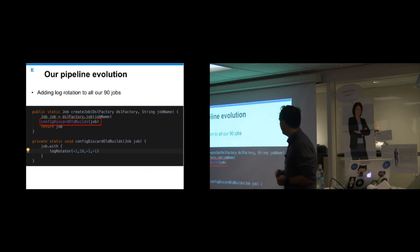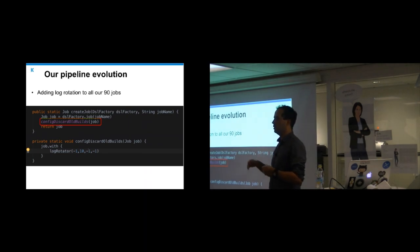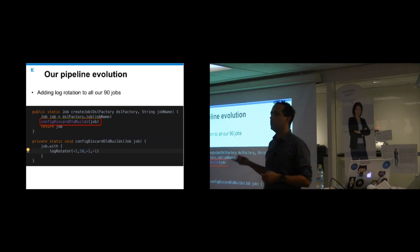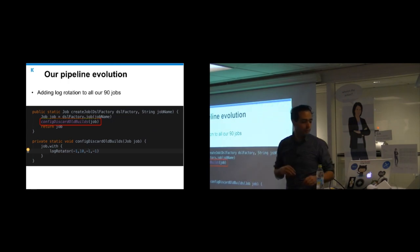So we went there and we created this line and that method, and we had the log rotation, saving only the 10 last jobs because the data that's sensitive and we need to keep track of, we send to other things like Elk, Kafka, or wherever, I don't know. And everything else we just throw out. And it was as easy as this. Next time each one of the jobs runs, it would clean all the mess that they had before.